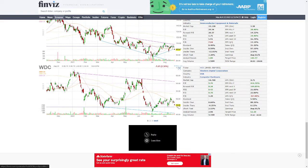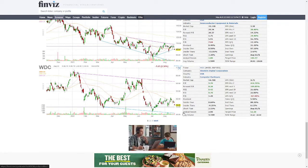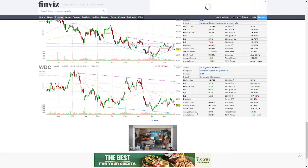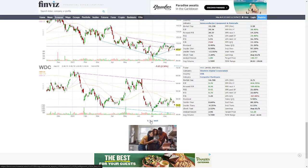You can see it's just been 46, and I can check the stock out later, and it always is around this range, right? It just never seems to open up and explore its actual target price of 62, hasn't hit that since June. Just a tough stock to be in, but not a terrible value play at all. A pretty good one, I'd say.